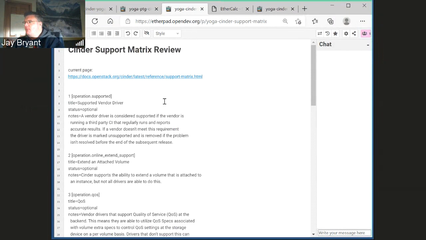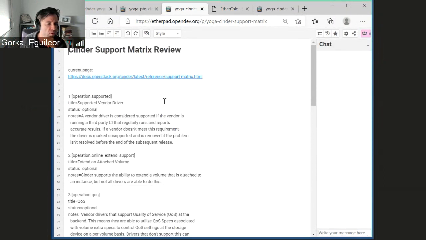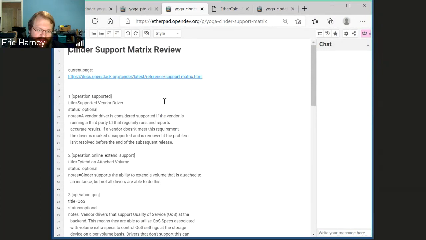Okay. I think one of the things that was recently added was in volume migration, mentioning that it's storage assisted. And I see another option called revert to snapshot that could be the same. We have a default mechanism that basically deletes the volume, creates it again, and things like that. So I think we should also mention there that it's storage assisted, because we really want to state that it's a performance optimization and not that it's missing. Thank you. Yes.